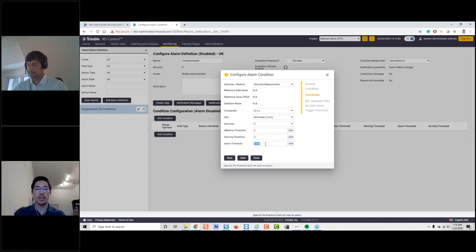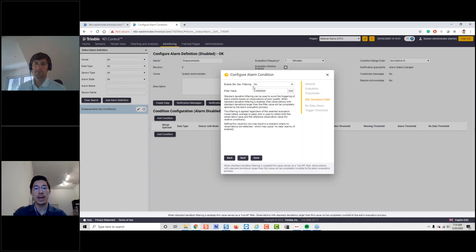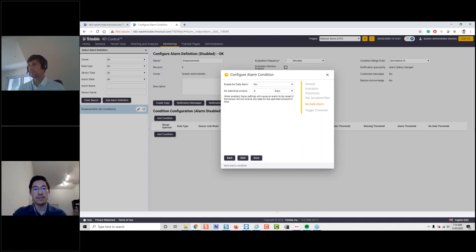And then the alarm threshold, we'll set this at 5 millimeters, and this can be set to send a text message out to every worker on site to say, it's starting to get dangerous, you've got to clear the site. Kind of just get everybody out of there, a safety threshold. And so I'll get that set up there. And then we'll go to the standard deviation filter. I have the option to enable a standard deviation filter. For this, I'll just keep it at no because we'll only do a single epoch.